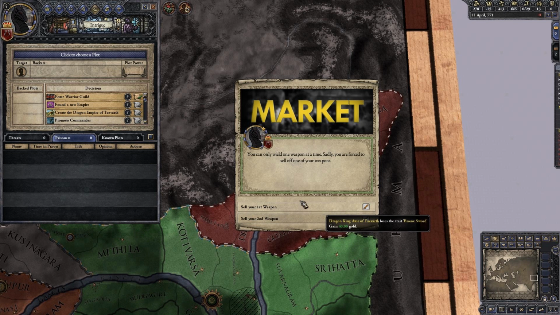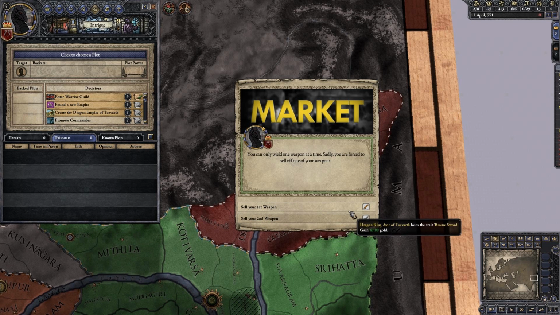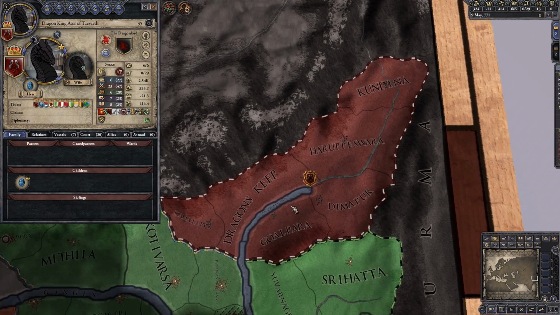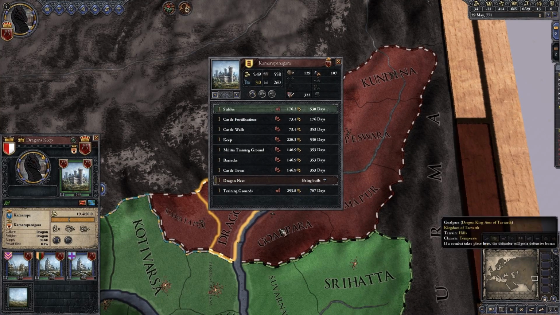Bronze sword. You can only have one weapon at a time, so this nice little menu pops up. It's like we can't have two weapons. I'm gonna sell our bronze sword now that we have an iron set. So we're pretty good here. We got 320. We can build a dragon's nest.